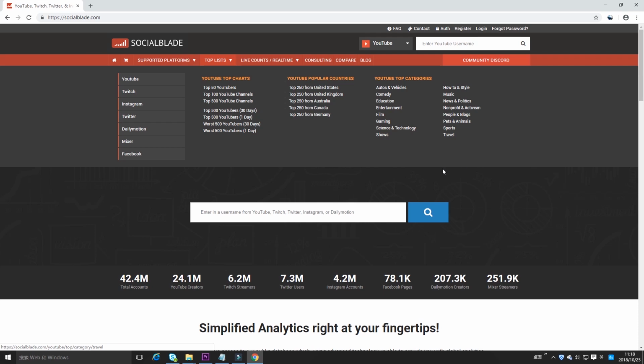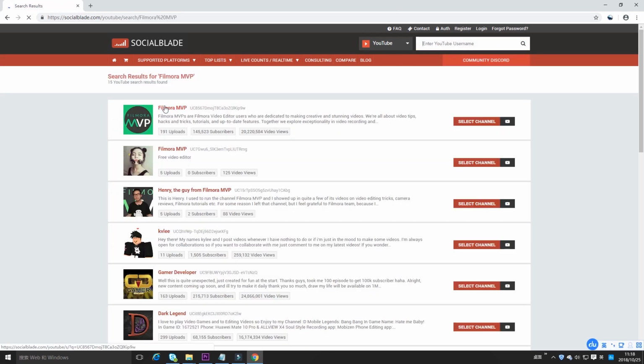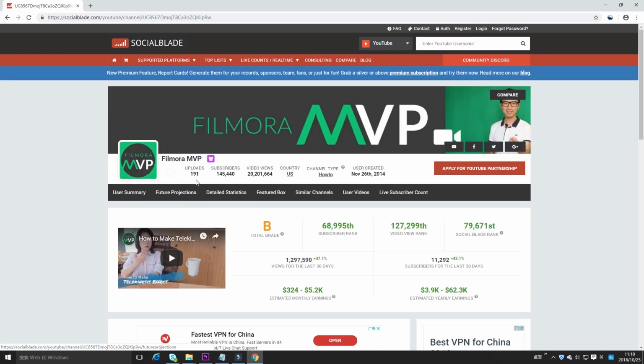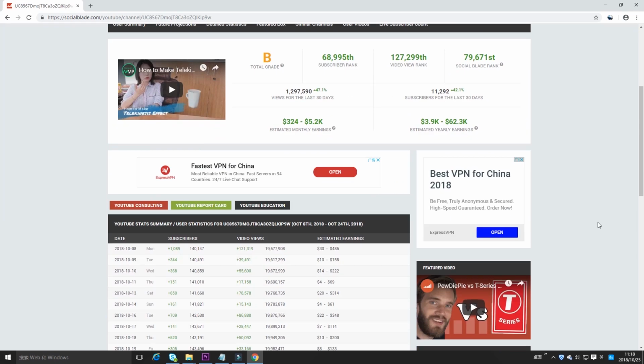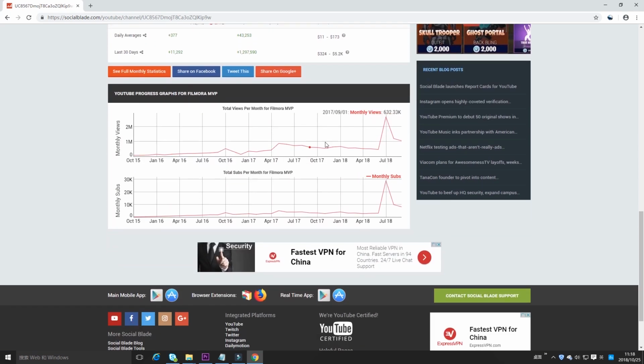And for brands or companies who want to find influencers to promote their products, this is also a good tool. You can have a general idea whether the influencer is good or not, and how much it will cost, how many views there will be, and the estimated return, etc.